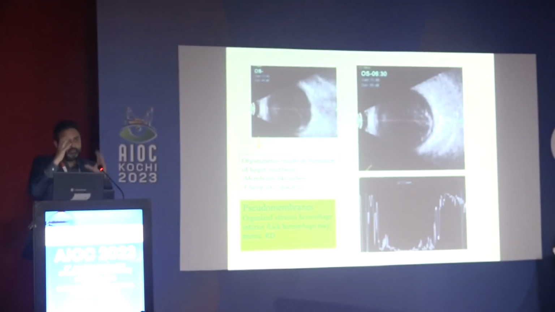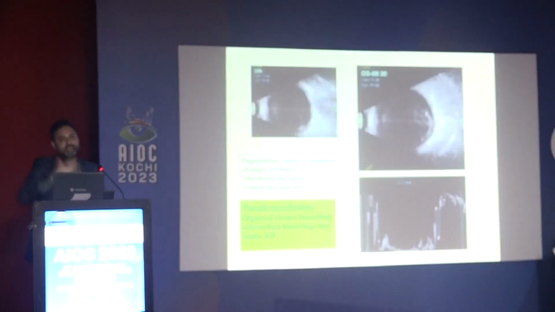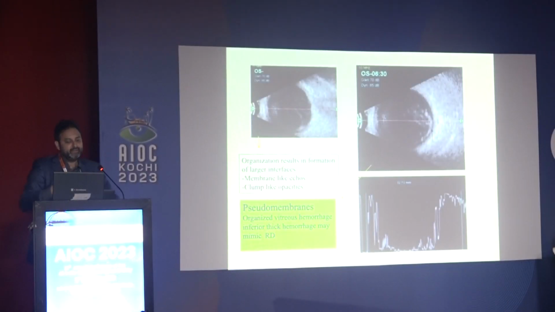Secondly, because it's gravity dependent, most of the blood is going to be in the inferior part most of the time, except when the patient is lying down. There's going to be more blood inferiorly, and inferiorly it's going to get more dehemoglobinized, and there'll be a higher echo intensity, more distortion, more dots, more lines.